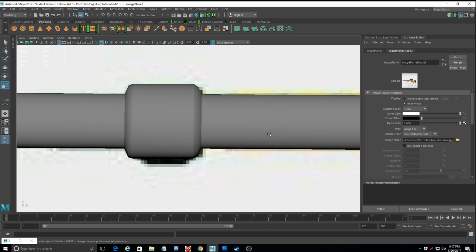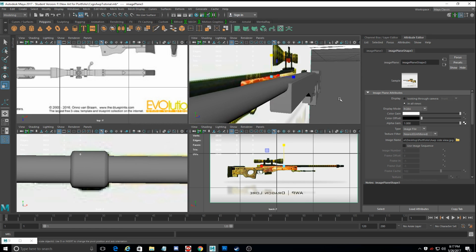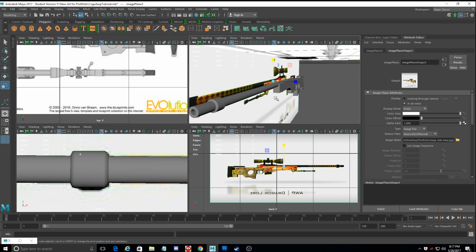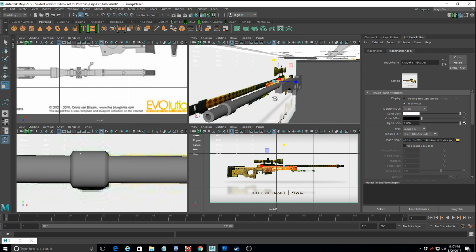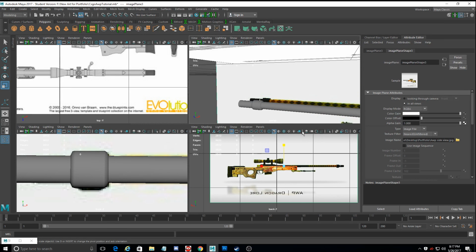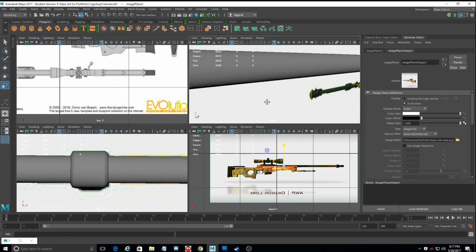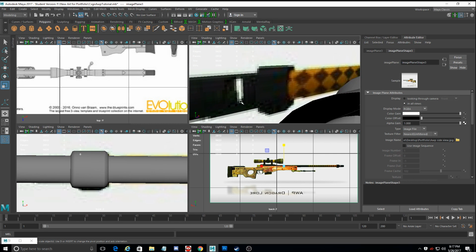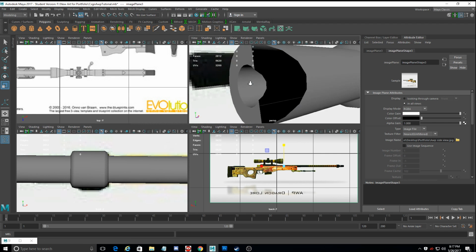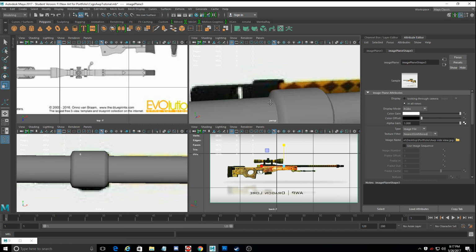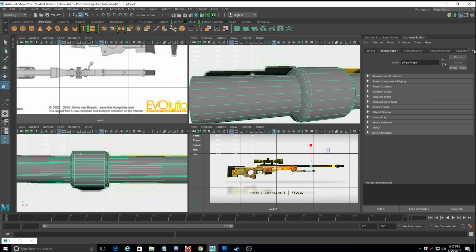There we go. Doesn't have to match perfectly because you can create your own type of style if you wanted to. You don't have to exactly match the AWP from CSGO, but now we're going to do that little hole in the front of the barrel where the muzzle is. I believe that's what it's called.